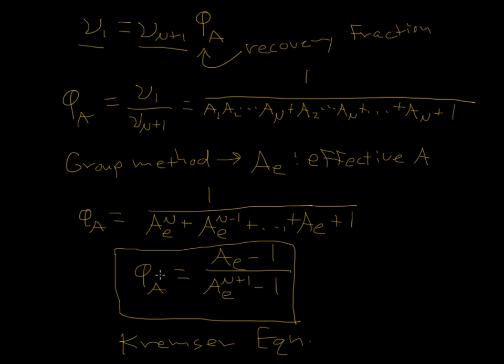All right. Remember, the smaller the recovery fraction, the better. You want a small recovery fraction. A small recovery fraction corresponds to a good separation. One thing that this allows you to do, even if you know nothing about what you need to calculate AE, if you have a working system and you know how it performs, you know what its recovery fraction is, you can calculate what the absorption factor must be for that system based on the Kremser equation. And then you can design what a change in the number of stages would do to that system.